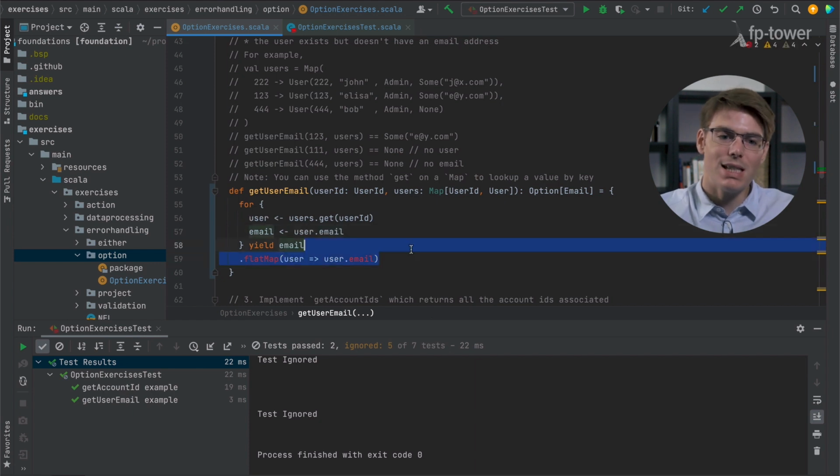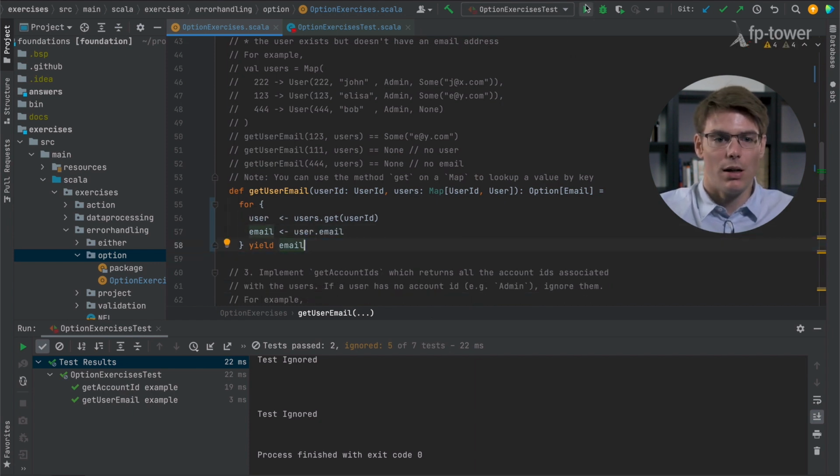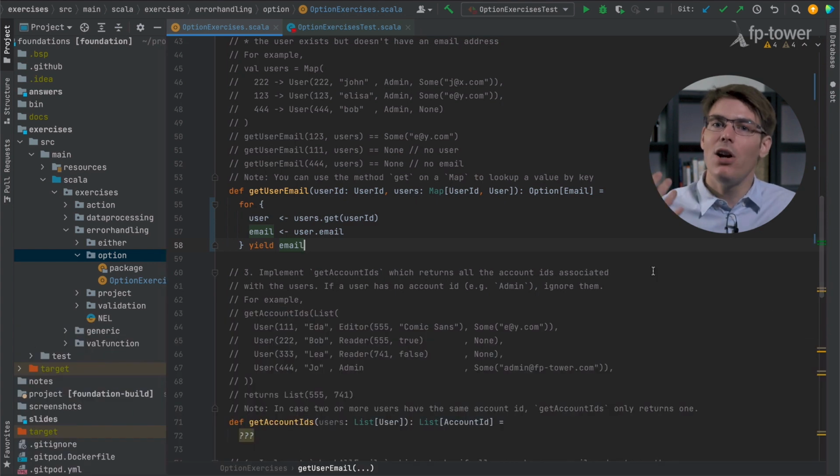So this syntax is a little bit more verbose. Let's just verify if it still works. Yes, it does. Personally, I quite like this syntax, even though it is a bit more verbose. Because each line inside of the for comprehension describes a potential cause of failure. The first one indicates that we may not find a user in the map, and the second one shows that the user may not have an email address. So once you get used to this syntax, you can extract lots of information very quickly.